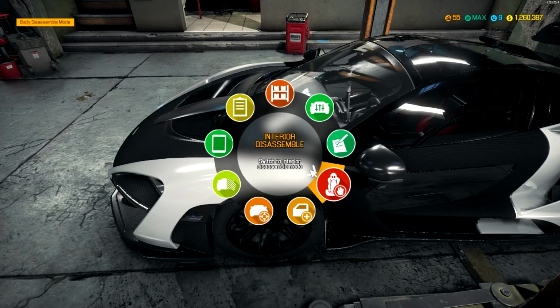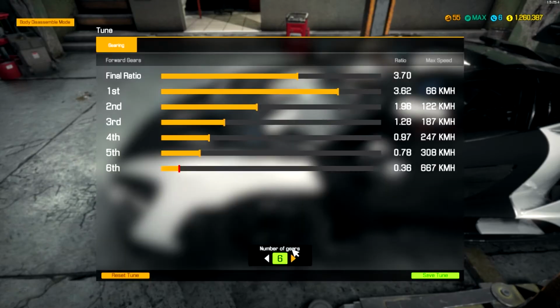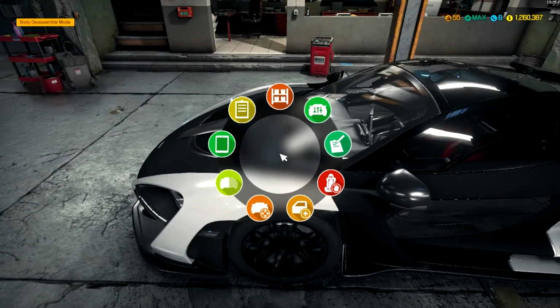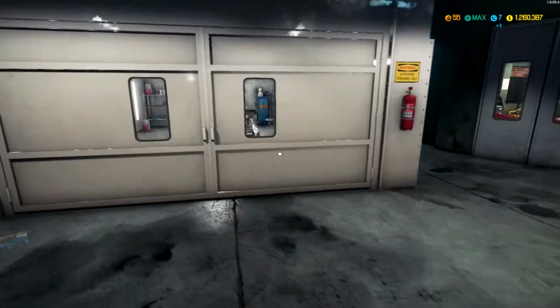Go to normal mode. Let's go to tune parts. We definitely will need a 6th gear. This thing will just eat through gears. There we go. We'll save that. Like I said, I'm not a tuner, so I don't know anything about that. Go ahead and move the car to the paint shop, and we will paint it right now.